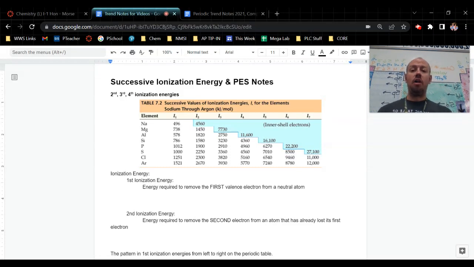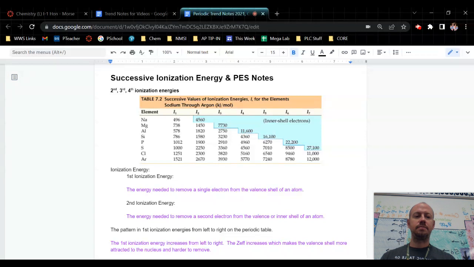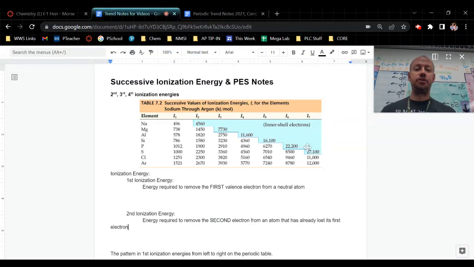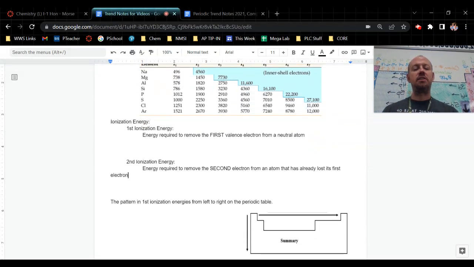I'm not going to type my answers in on all of these, because that's not as efficient as popping down to the bottom there, seeing that we do have the filled in version. So I am just going to be talking through these next two definitions. It asks the pattern of first ionization energies from left to right on the periodic table, and this is here only to remind us that we learned this already.